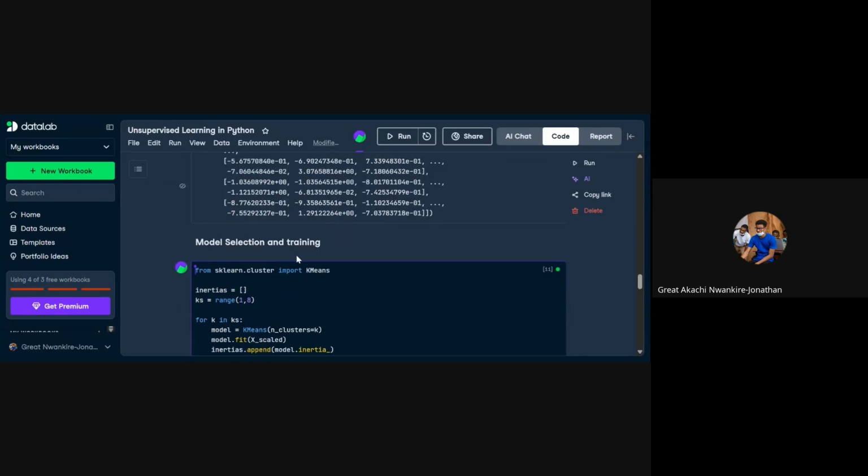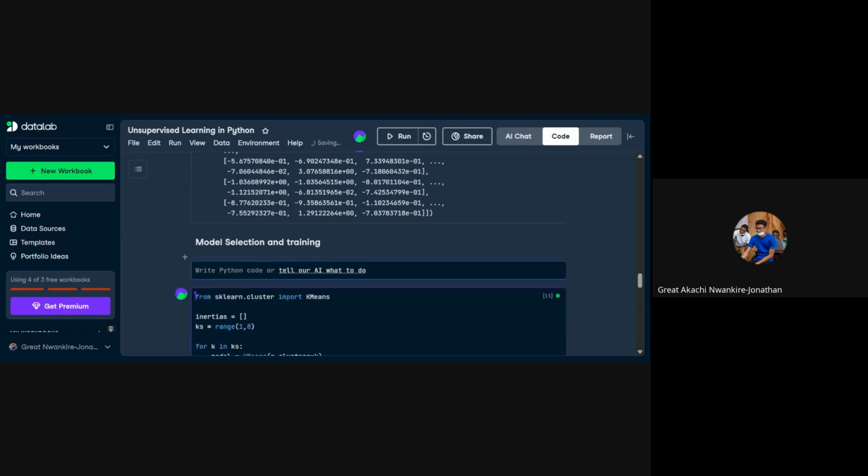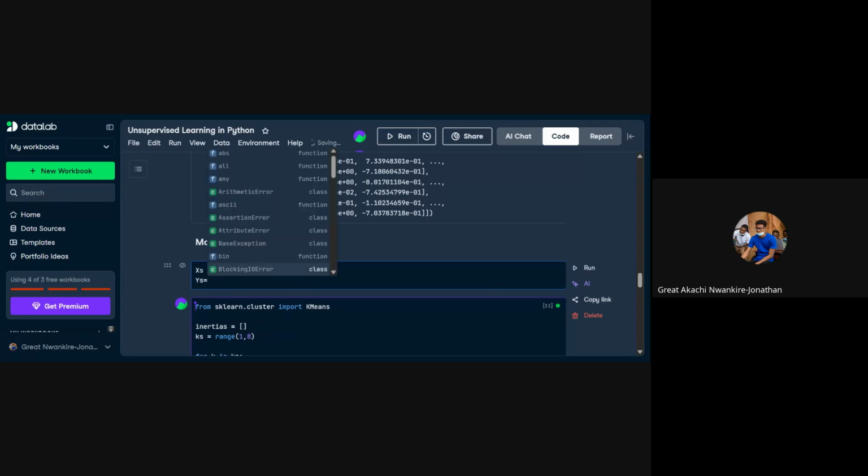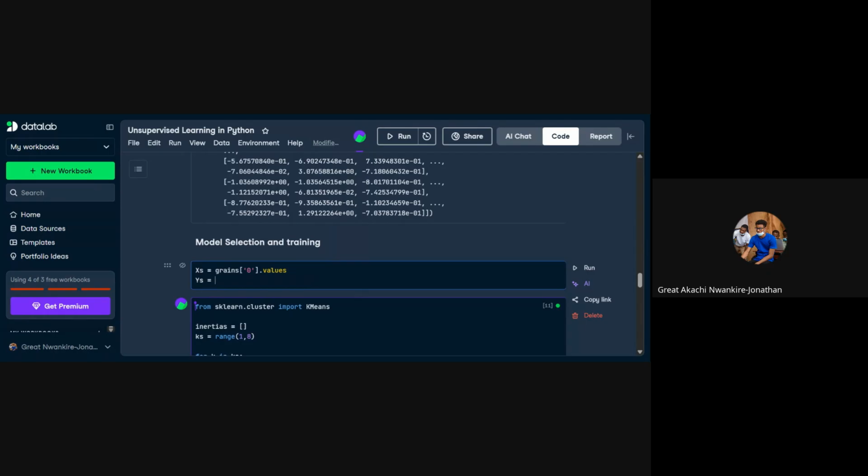So let's pick 2 values. So let's call x's. Let's give it the name of the first column. The first column is 0, right? So let's call that x's. And let's call this y's. This is just for visualization. Please don't confuse this with our actual x, okay? I'm just picking something that we can use to plot a scatter plot.